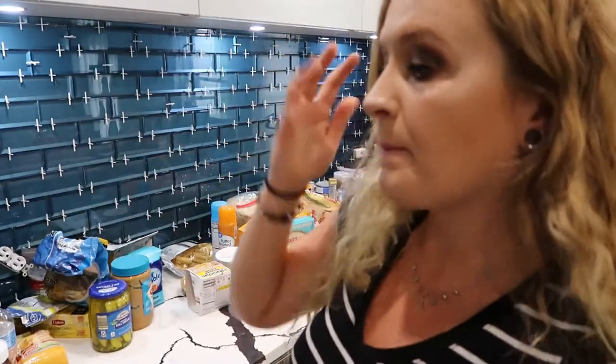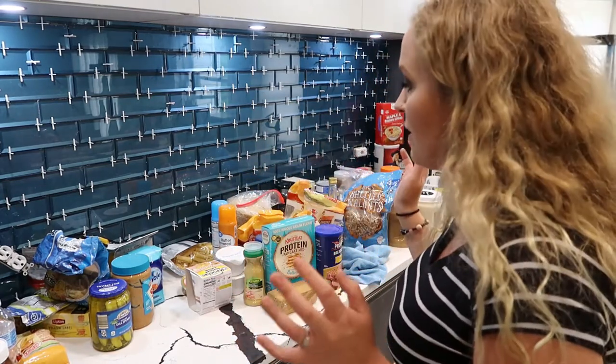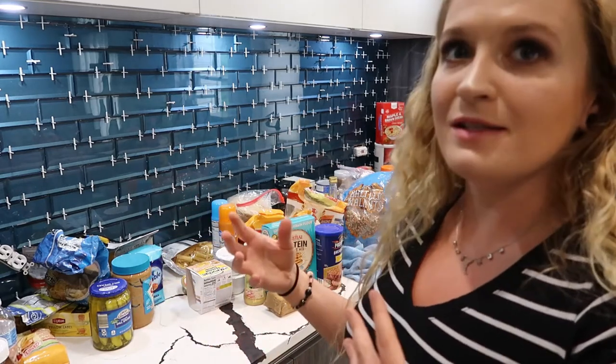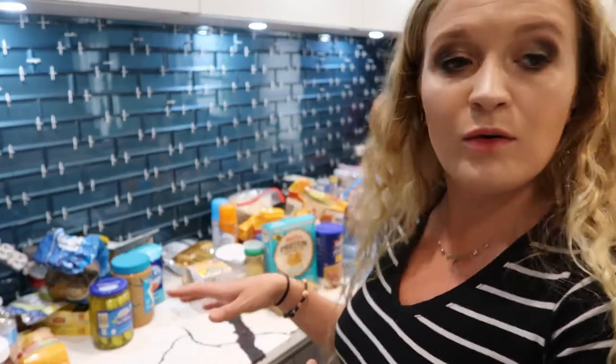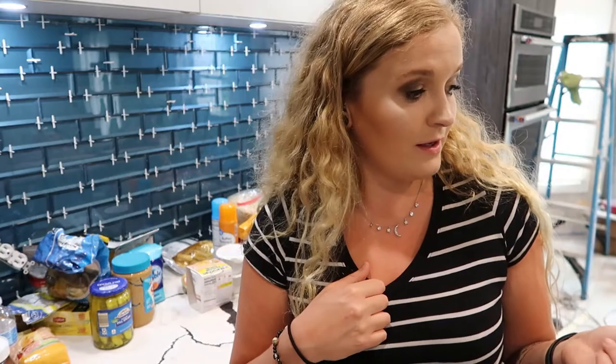Progress slowly but surely. So I have all the pasta done. I started the snacks, the cereals are up there, which I showed all of you. And then I know I said I was gonna organize stuff into piles, but I find that it's easier to just put stuff in bins as I go, which is probably not a good idea because I'm probably forgetting some stuff on the other side of my countertop, but it's fine.